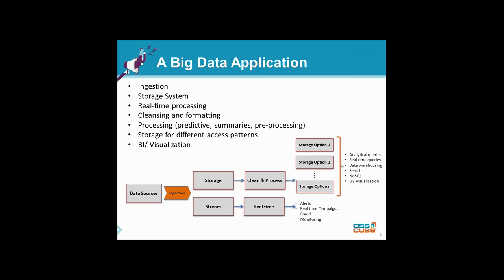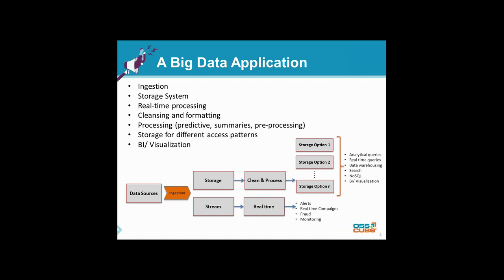So once you process and you have this clean and usable data, you may want to use it differently. For example, you may want to randomly read the data. Or you may want to sequentially access. For example, you are aggregating your data, then you may have to do a sequential access. Or you just want to access one record out of 1 million records, right, based on a key. So then you may need to store it differently, right?